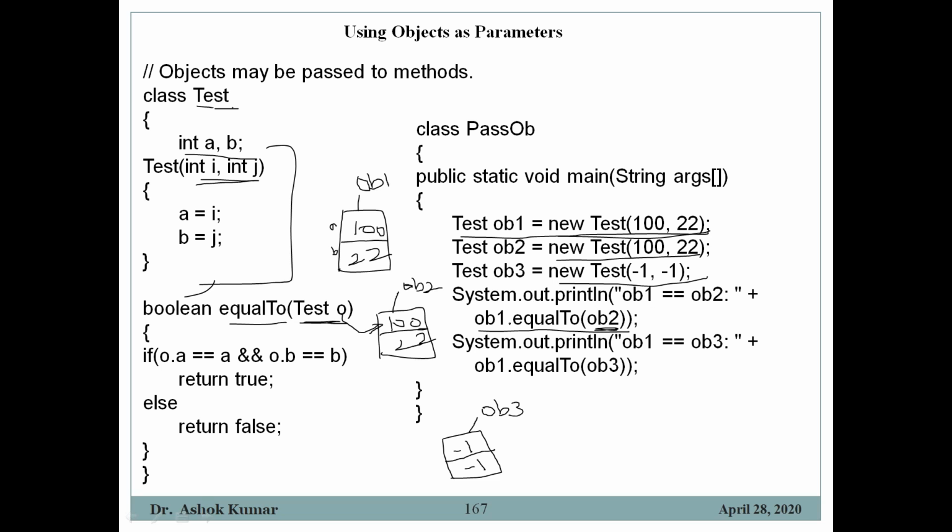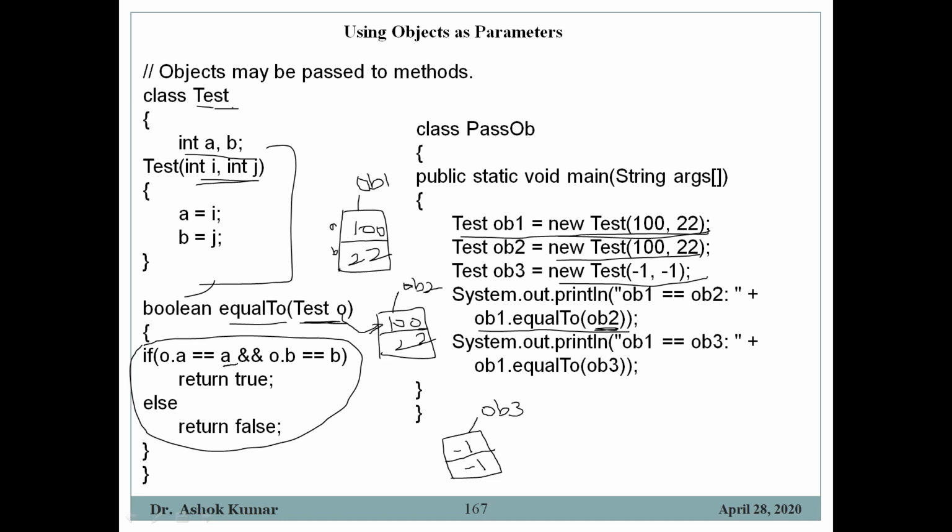After passing ob2 to o, the body of the method will be executed. This if structure will be executed, and in it we are writing o.a, because o is referring to this object. So o.a is 100.